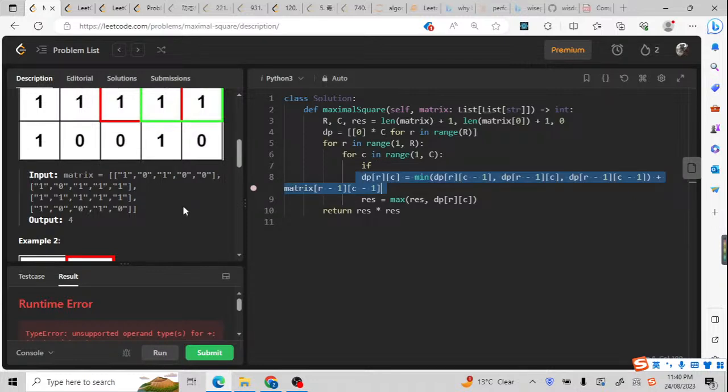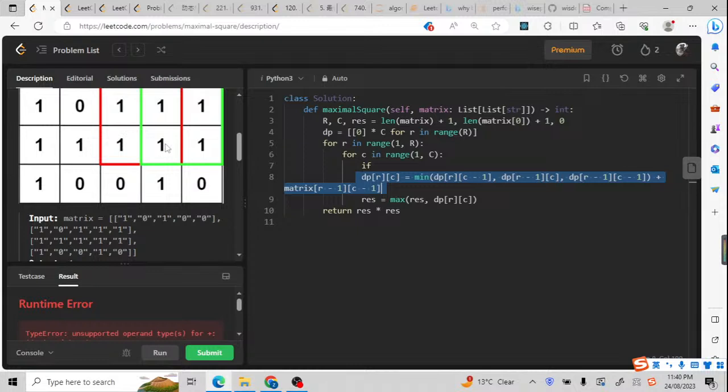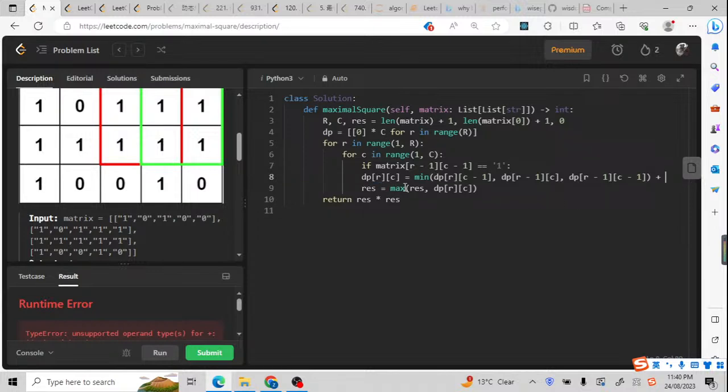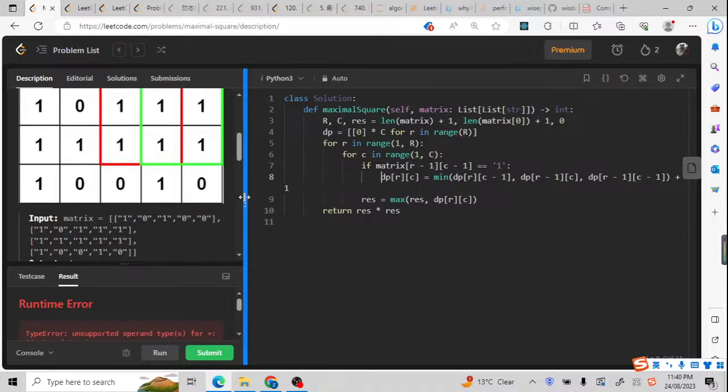Basically, for updating the DP array, I have to check if this value is 1 or 0. If it is 1, I'm going to update. If it is not 1, I'm not going to update it. So if matrix R minus 1 and C minus 1 equals string 1, I'm going to update it, and this will be plus 1. So here the DP array will need to plus this 1.